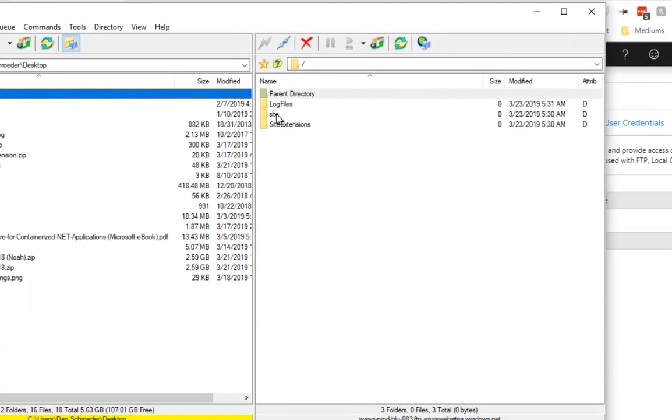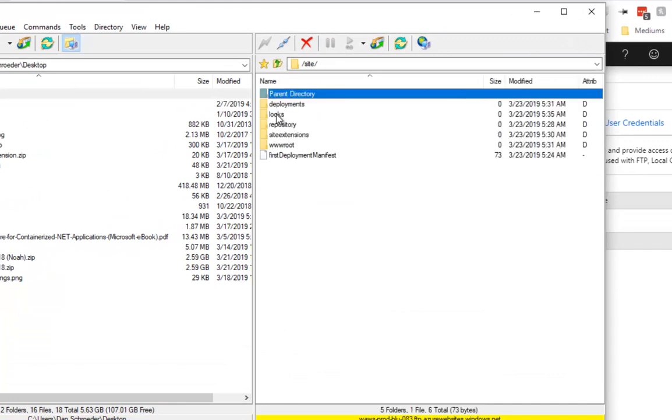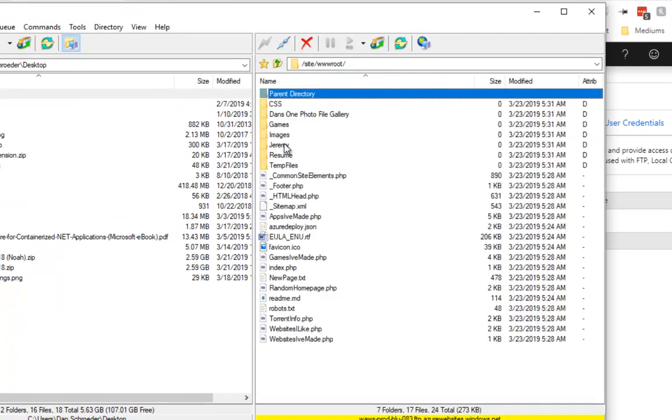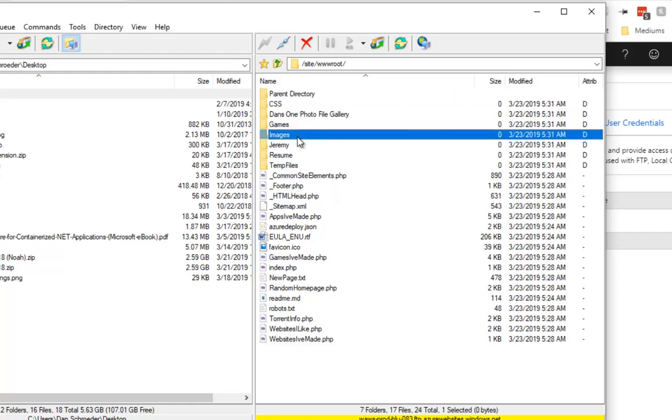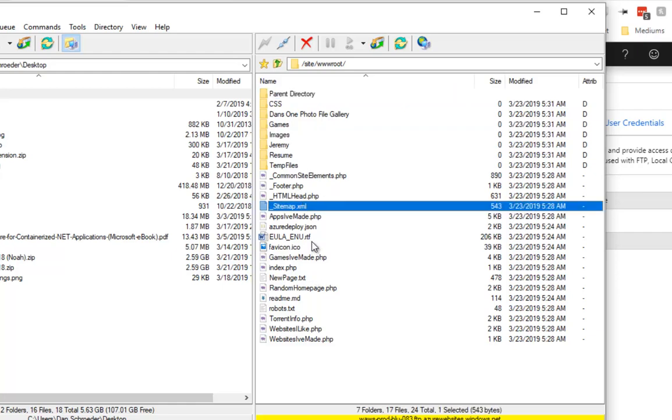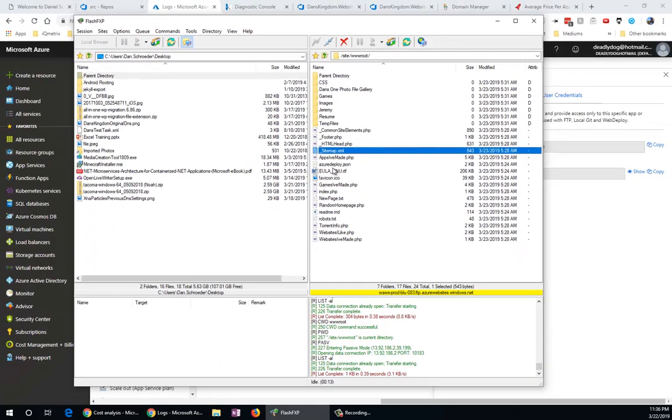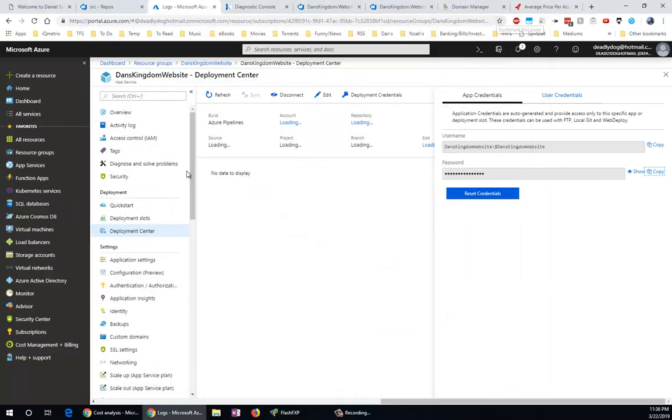And so now you can see the same sort of view we were seeing in that Kudu web portal. So I can see all my files here. Here I can download them, I could upload them. And so if I wanted to go back to the same experience I had using GoDaddy where everything was done over FTP, I could do that if I wanted. And so I just wanted to show you that it is possible. And that can be handy. Like I said, if your website is generating files on the server and you want to get at them, you can still do it via FTP. And it all still works.